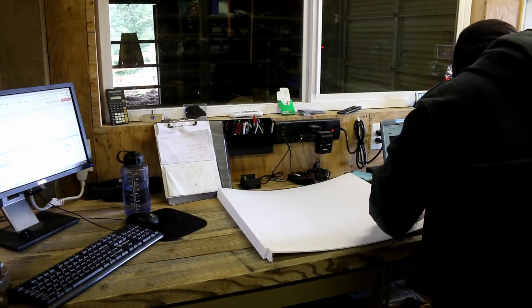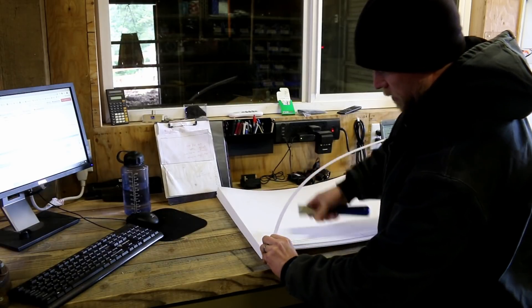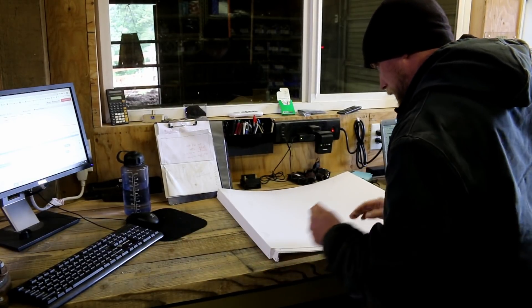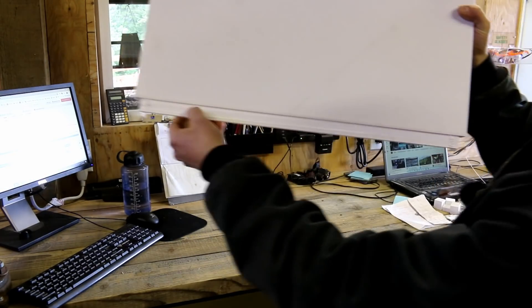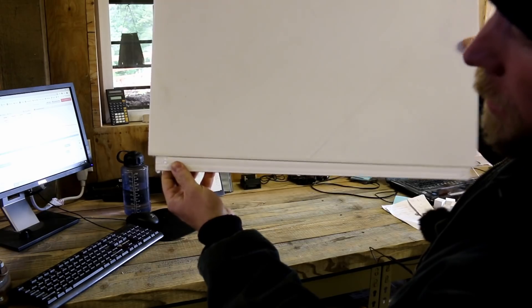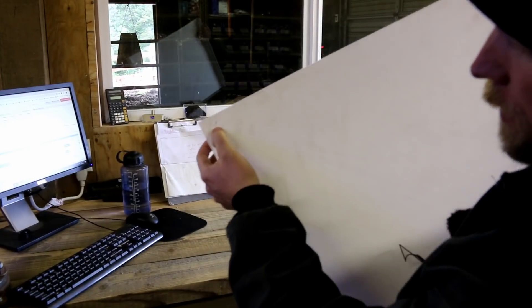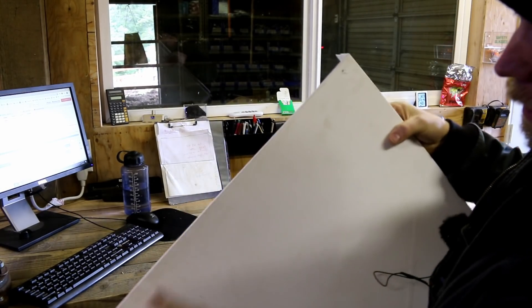These are the supports — this is supposed to come off, so the support printed all right. The holes underneath of it did not, and I think this is a detail issue. We have some nice back and forth here — this is fine — but these holes and the accuracy going up to them is not okay. Those are totally not going to work. We have holes up here and the accuracy around them looks a little subpar as well.